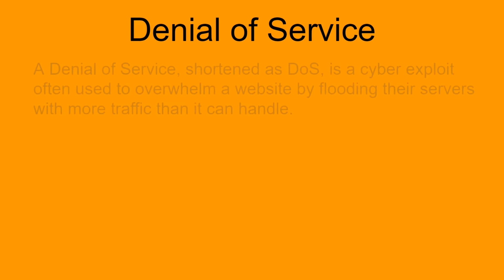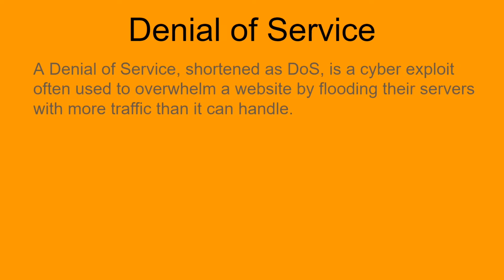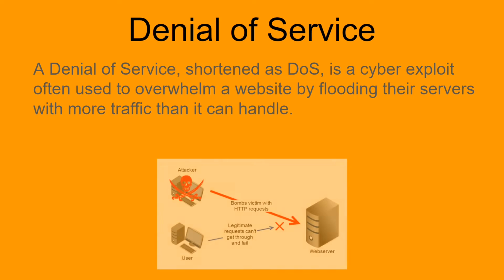Now when people think of a denial of service, or DoS for short, they really think of a cyber exploit often used to overwhelm a website by flooding their servers with more traffic than it can handle. So in this visual here, you see the web server being overwhelmed by these attackers with more requests than they can process, ultimately bogging down the performance for legitimate users.